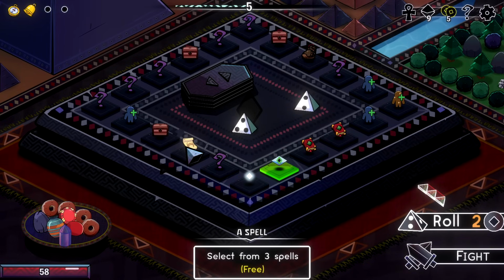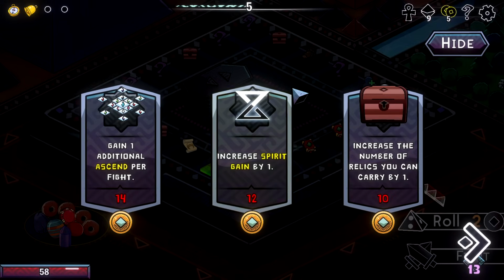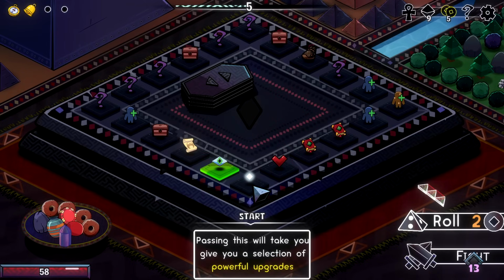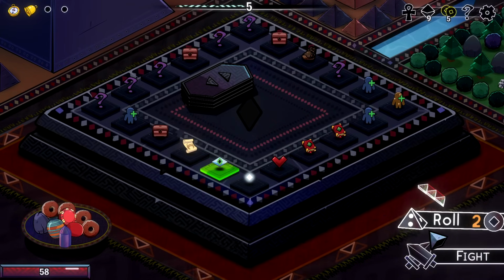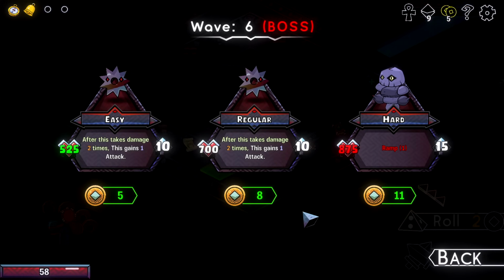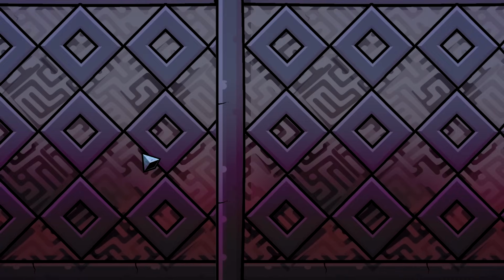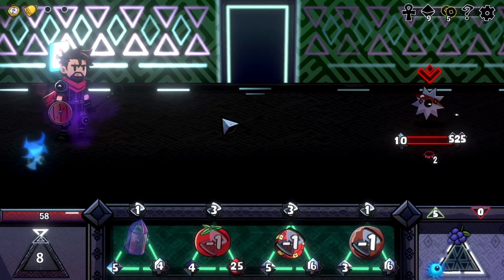What is this tile? Select from 3 spells? No, let's just do this. I don't have any money, man. I don't have any money, and I'm losing my mind right now. We need money, but I also can't afford to do money. It's a boss. I'm gonna die, man. After this takes damage 2 times, it gains an attack. I have to play on easy.